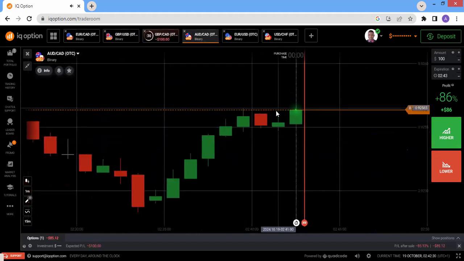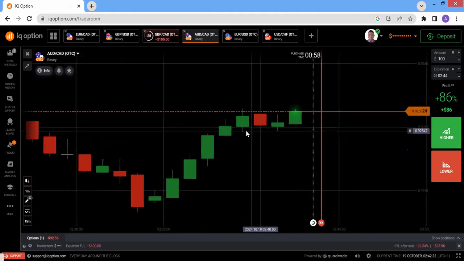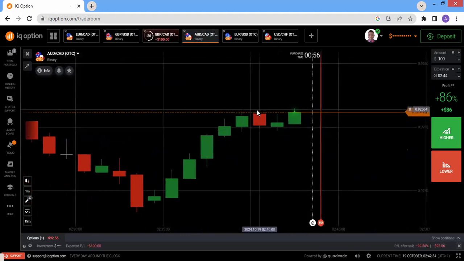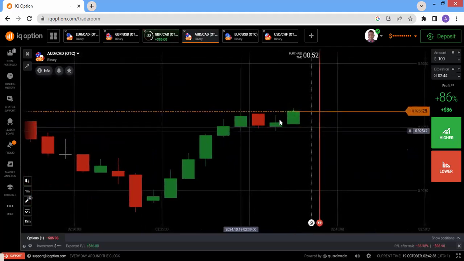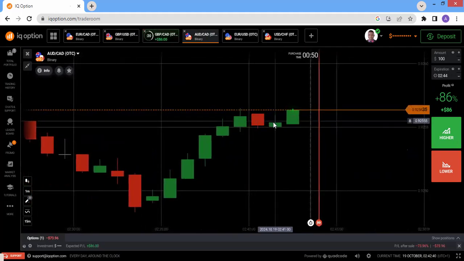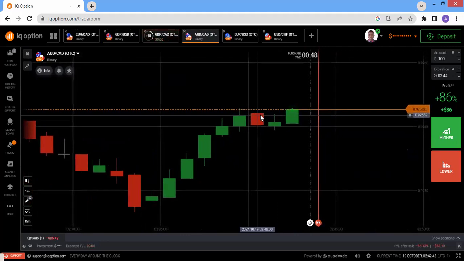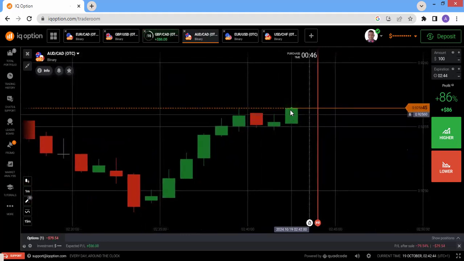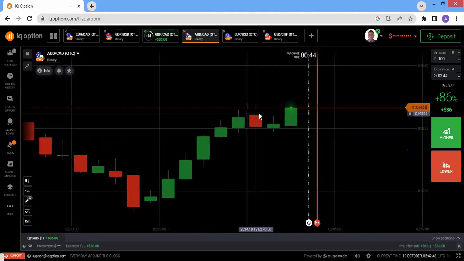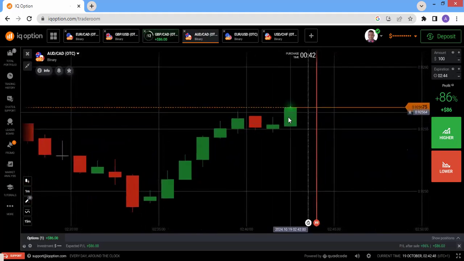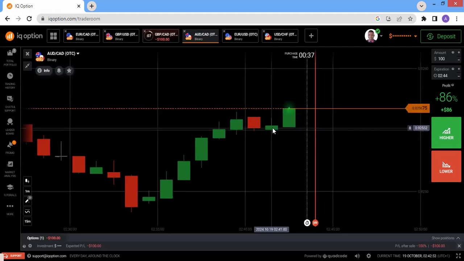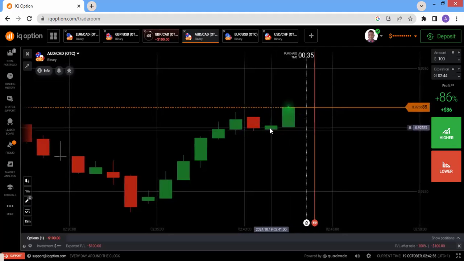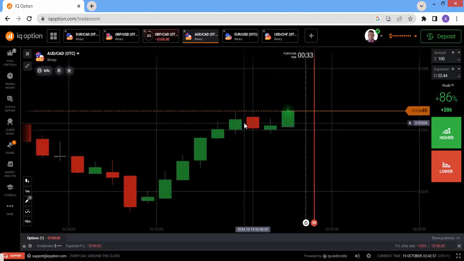I don't want to take a very long one. We can see this one also is a good one. This candle with a decent body, rejection candle. So you can see that we don't want to see the candle closing back to the high of this one, giving us the opportunity for this one to be a long candle. But when this one closes at the high, it will not have a range to trade to. And this is why we want to see this one rejecting and closing back in.